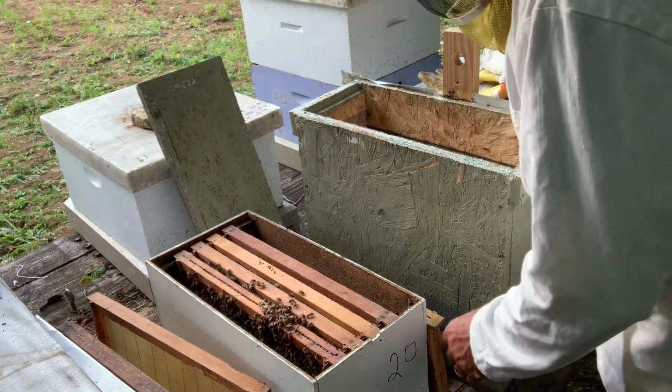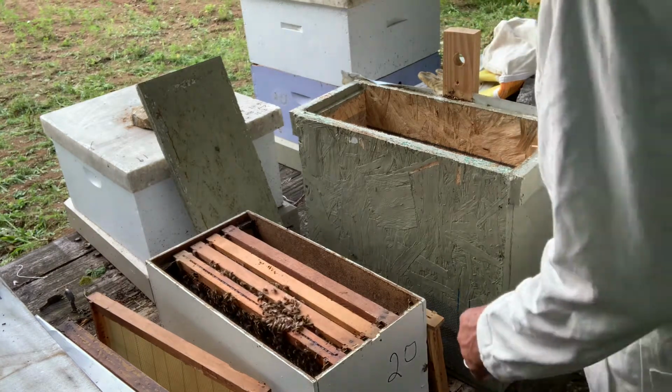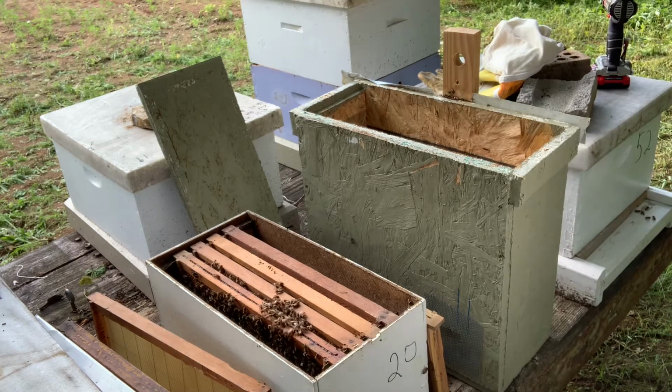So we're going to do it pretty simple for now. And go ahead and close them up. I don't have any feed or feeders with me. So I have to bring some feed and put back out here on them in the next couple of days. Either that or I might give them a frame of honey from one of these other hives. But it's pretty good.